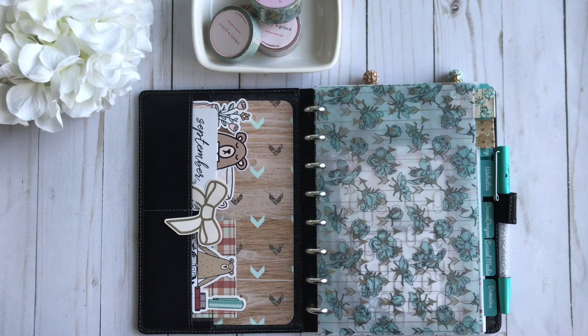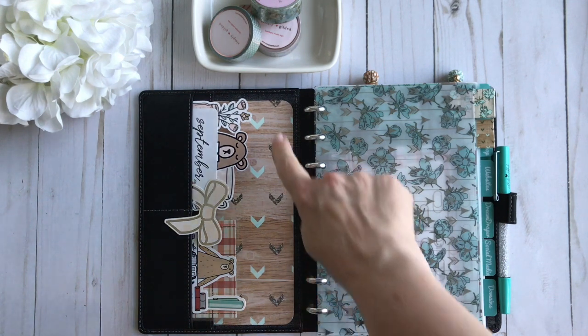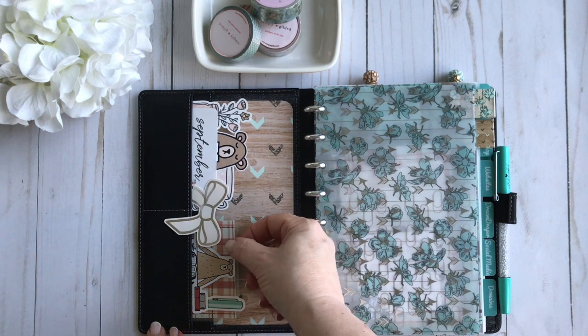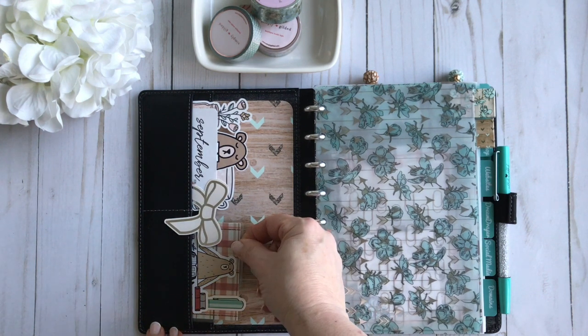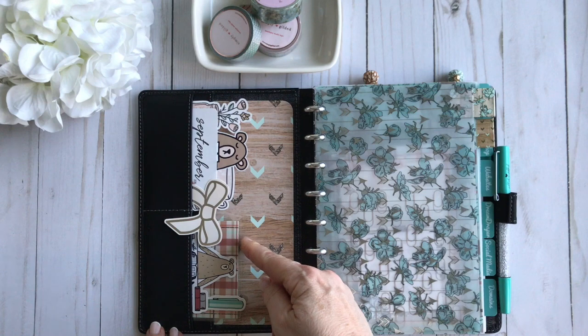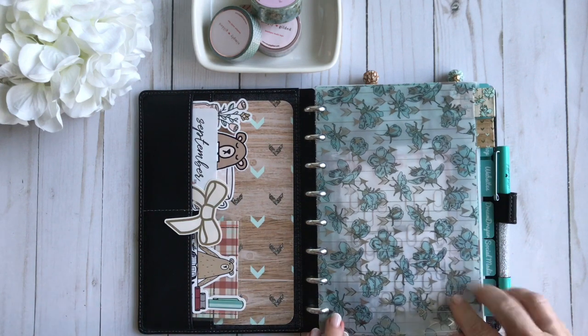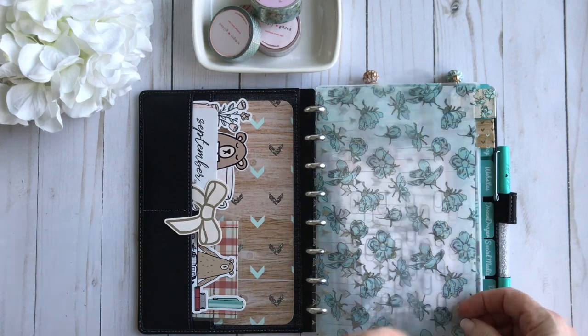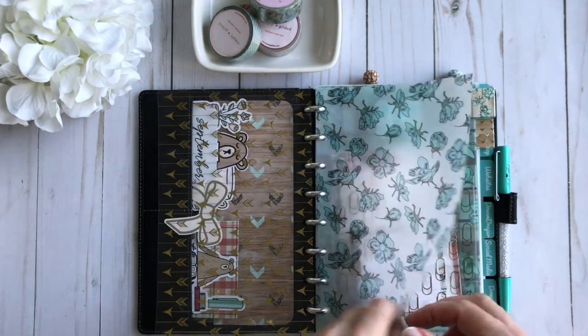My Kinleigh's Doodle box for September arrived today, and another fantastic job by Hannah. I took one of the dividers and put it in the front cover, and I even laminated one of the backer cards because I love the plaid to use as some deco. The acetate this month and the vellum, just beautiful.